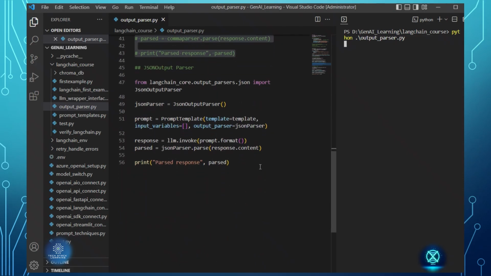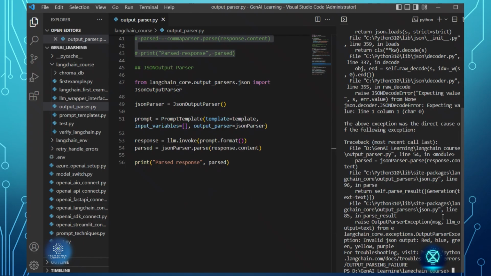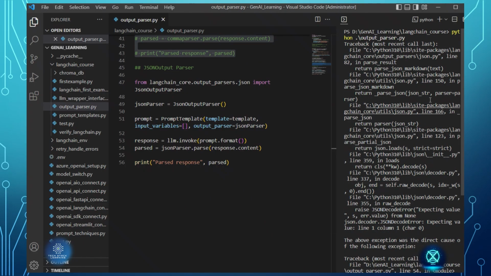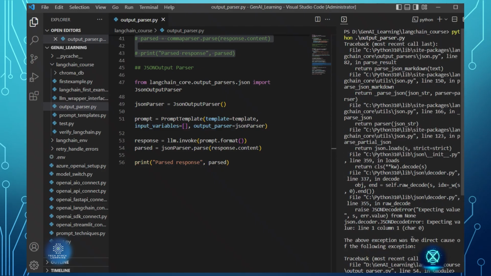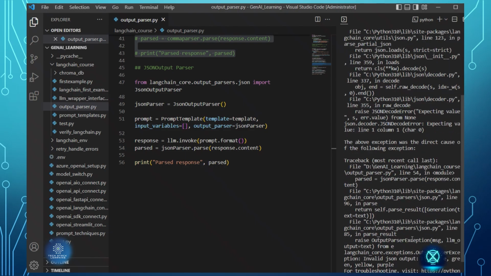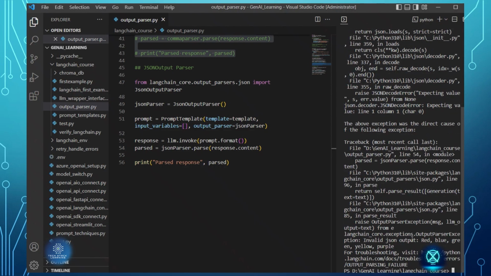It should be in a JSON format now, right? What is the issue now here? So here we have invalid JSON output. Let's see what is the issue.